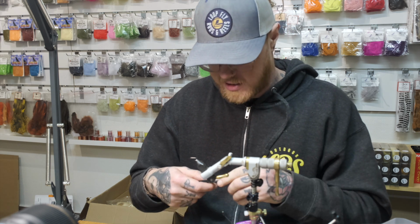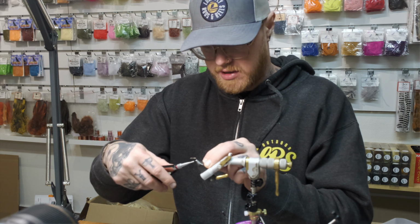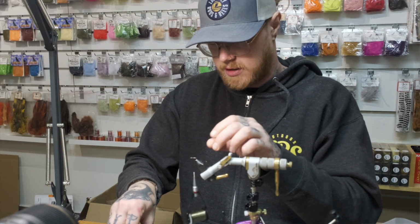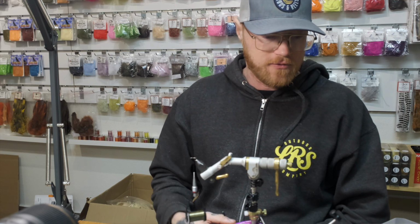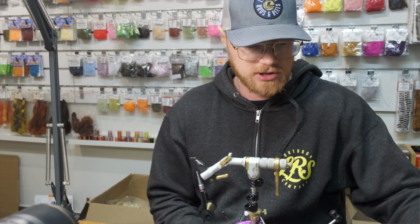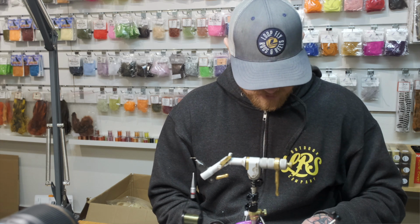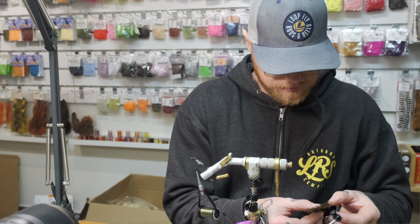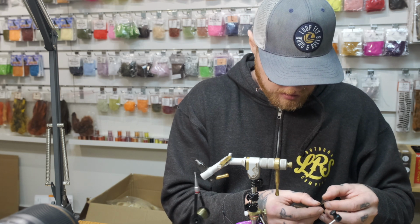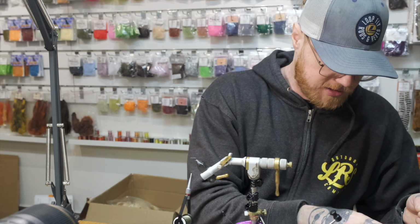This is a Semperfli Nano Silk 18/0, which is a nice thread because it doesn't build up so much volume on the hook, and it's very strong, and yeah, really nice thread. For the tail here, I either use the painting brush I showed you before, those nylon fibers of that one, but I actually prefer to use most of the time Coq de Lion. That is like my favorite tailing material.